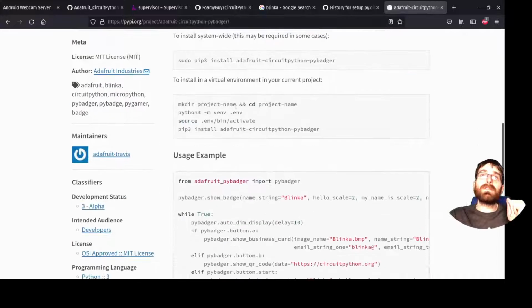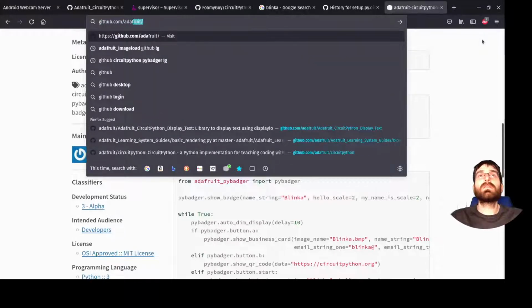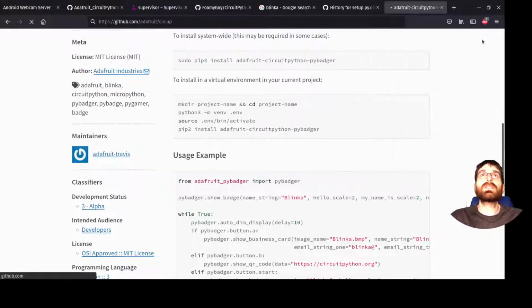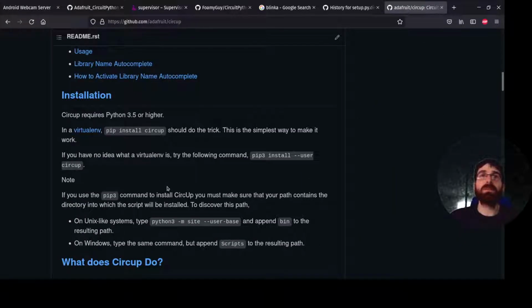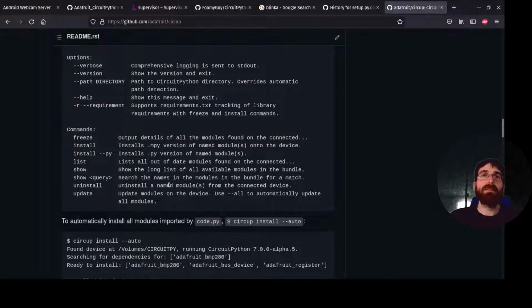I wonder, Circup can install it locally. I guess this doesn't have, I don't know if it has much help on installation. Have all these things. Path.